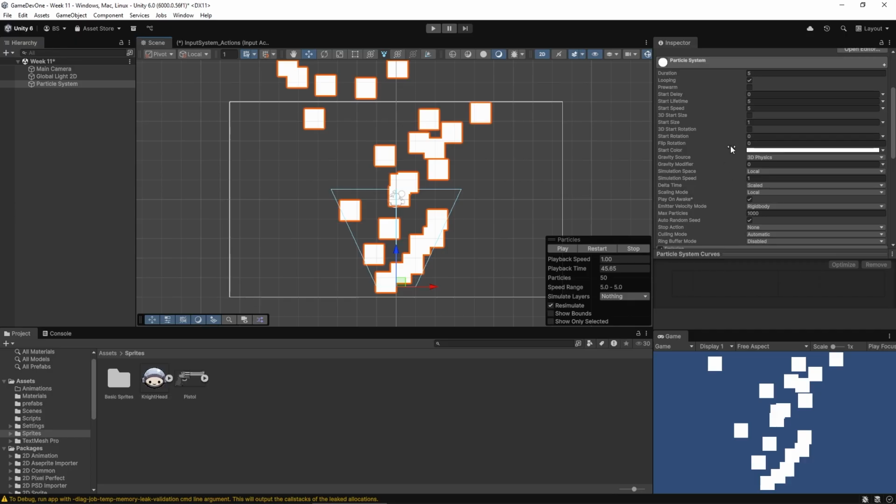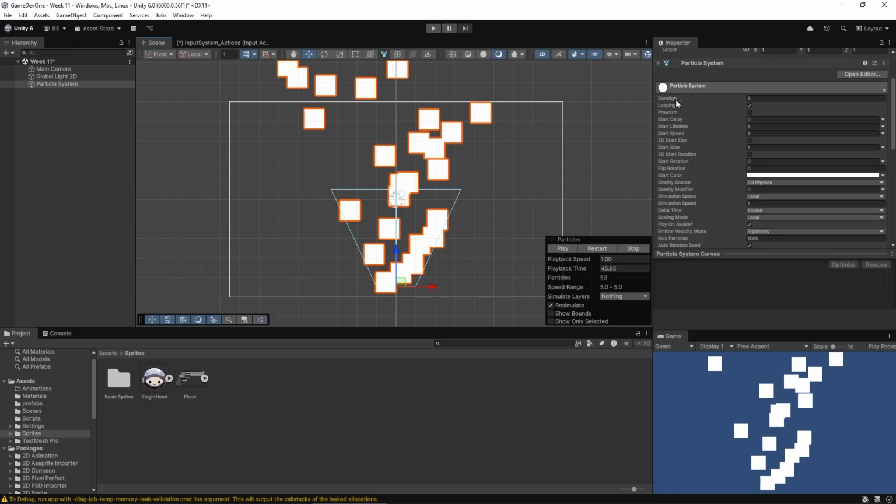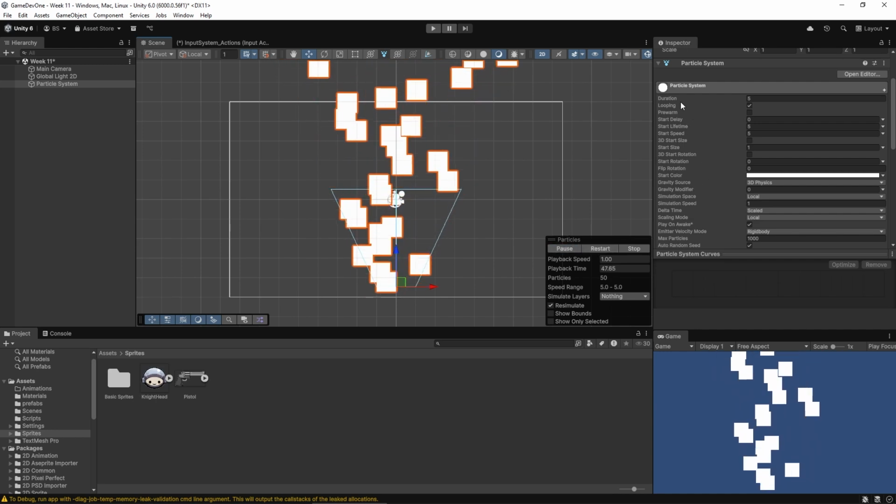Okay, so let's take a look at the basics of the particle system, and we'll just go over a couple of these really quickly. The duration is the period on which the cycle of the release of the particles is going. Right now, each of these is seconds, so that every 5 seconds, it's an end of a period for our particles. Looping means that it goes over and over again. Actually, let's just hit play and keep going here because I have to show you about this.